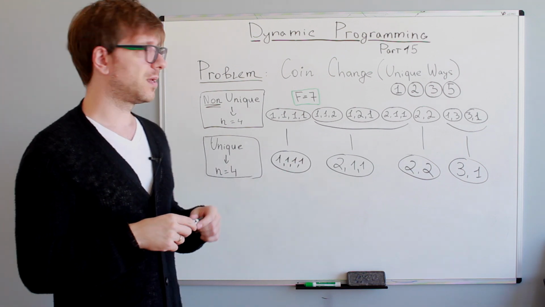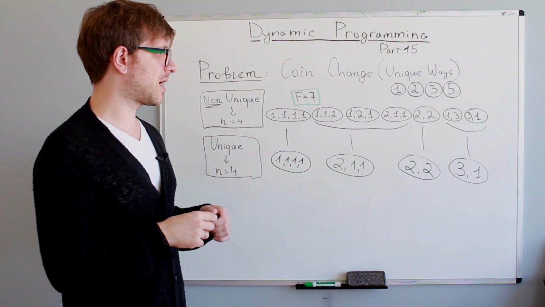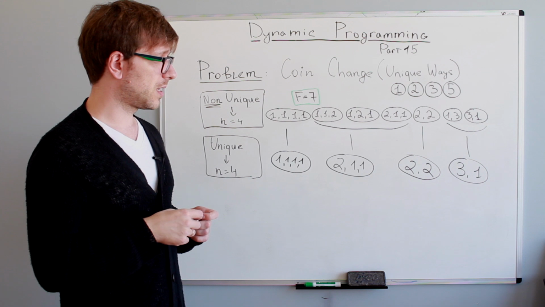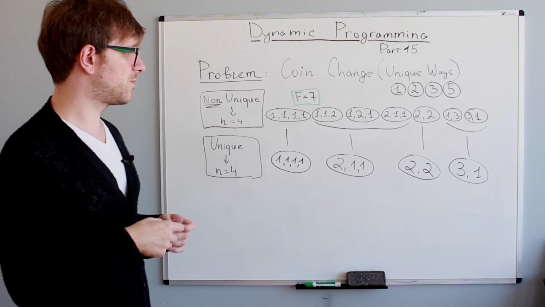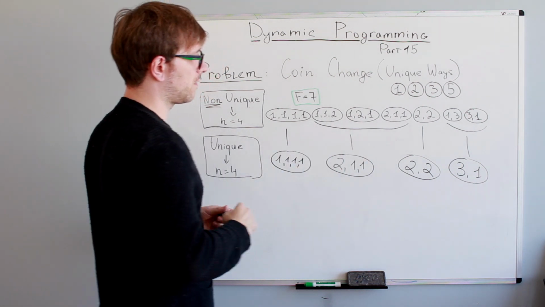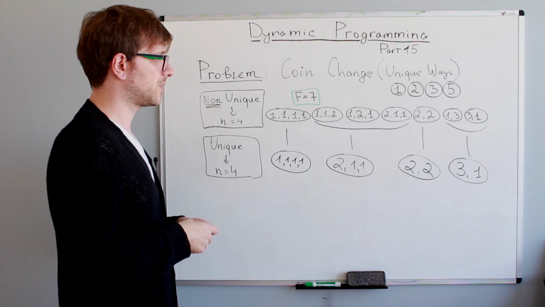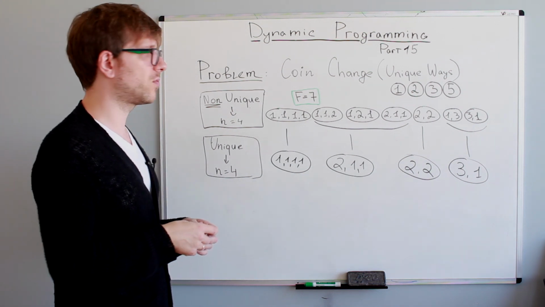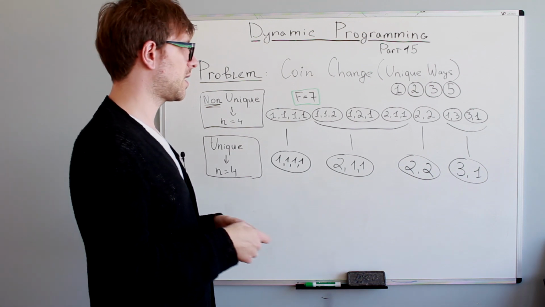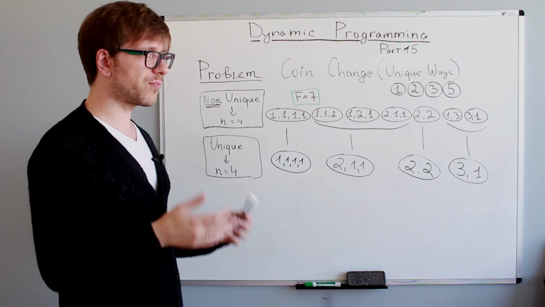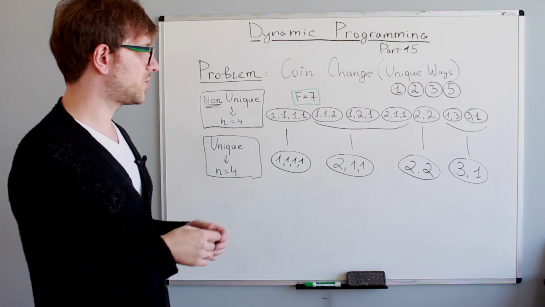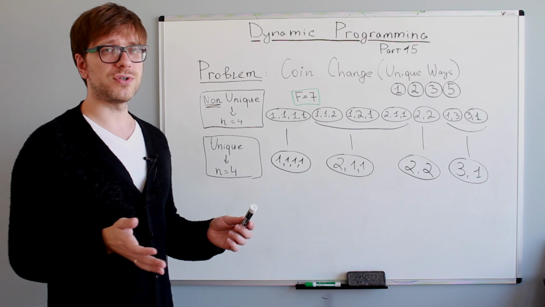follow the framework, right? We have a framework on how to solve dynamic programming problems, and the first step in the framework is define the objective function. But how are we going to define the objective function if we don't know how to solve the problem yet, right? We have different orders in which we can start making a change, and we somehow have to incorporate that order into either the problem statement or the objective function itself, right? And the more you practice, the faster you will be able to find the right approach for this type of problem. But I'm going to show it to you right now.